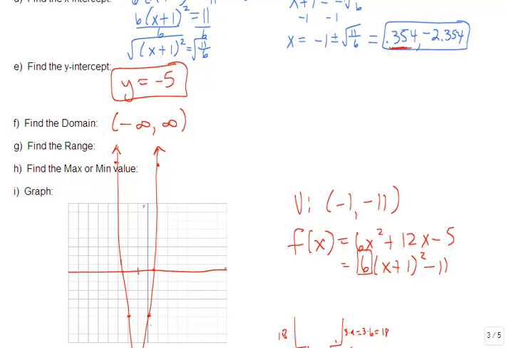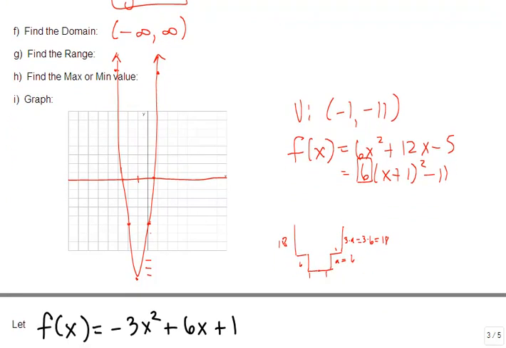So now that we have our graph, what is the range? How low does this graph go? It goes as low as that y coordinate of that vertex, which is -11, and it actually hits it, so use a bracket, and then it shoots up from there up to infinity. So my range would be -11 to infinity. Does this graph have a max or a min? This one has a min. And what is its minimum value, its y value? -11, whatever that y coordinate of that vertex is.